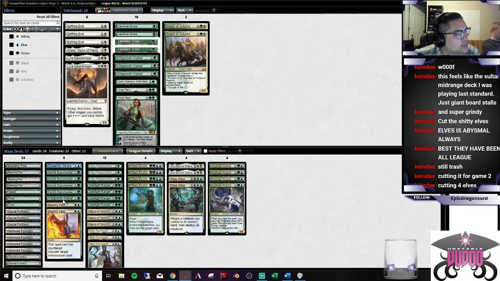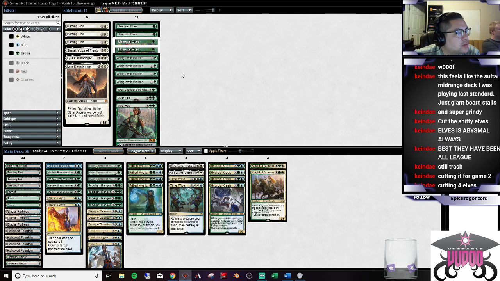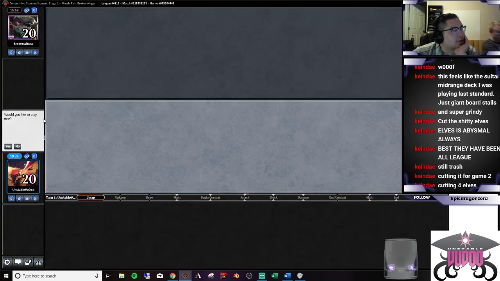Yeah, I think the Knight of Autumn is just better. And maybe the Vivian? I don't hate bringing in just regular Vivian Reid. Let's do that. I know it makes our curve a lot higher, but realistically, you just want to be flooding in these kind of matchups. Yeah, our curve is a lot higher, and we cut all of our dorks.